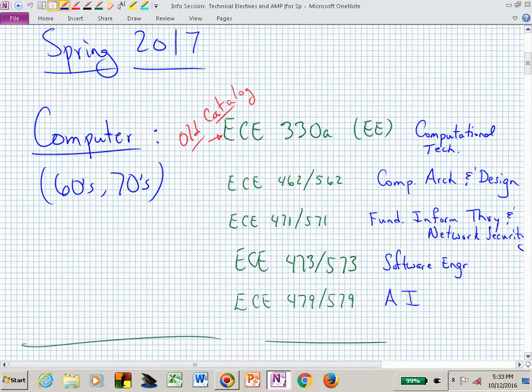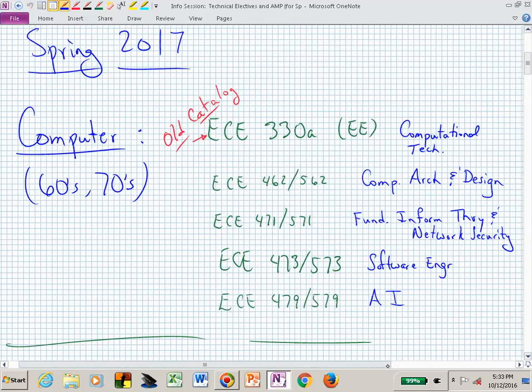And you as a student, as long as you have a 3.0 GPA, you can opt in to 500 level classes and take those for honors credit if you're in the honors program, or for graduate credit and undergraduate credit if you're in the AMP. And if you're neither of those, you can still take them as long as your GPA is 3.0. But if you liked 369, then the follow-on class is Computer Architecture.